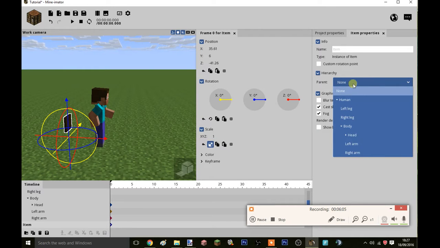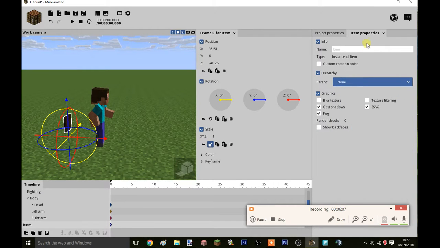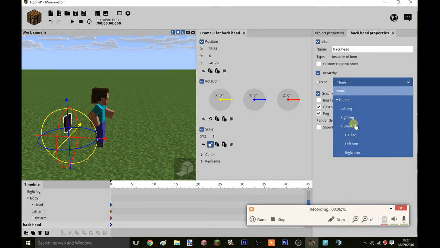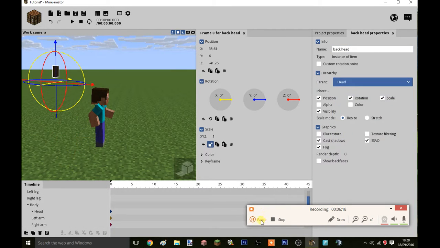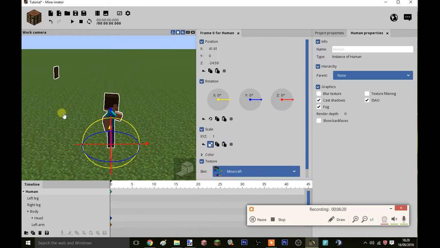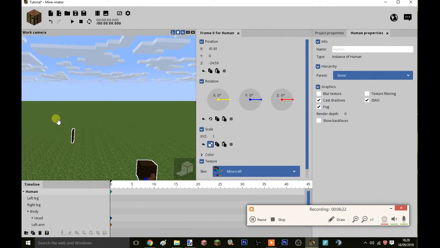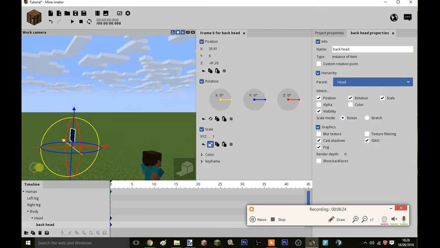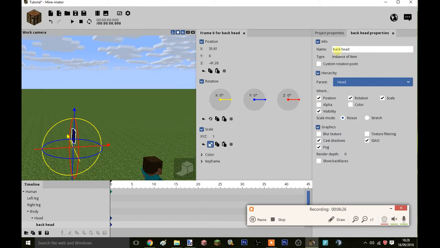So you're going to select it, come up to item properties, and you can rename it. I normally do, just to keep score of everything. And then you're going to parent it to the head. After you've parented it to the head, you're going to position it so that it looks good for you. And this is the top of the hair, not the back of the hair.